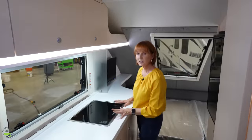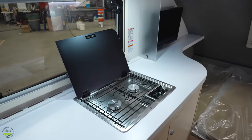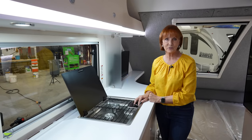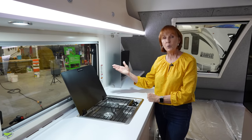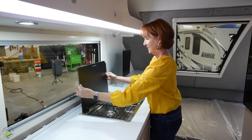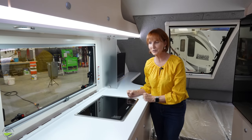Now the same thing with the stove. Just lift up the cover, it's gonna lock into place, and you have two burners with, of course, the knobs and a spark igniter. No need for a match. And when you wanna put this lid down, remember, you wanna lift it up and then pull it down. Otherwise, those hinges get bent and it doesn't work smoothly.